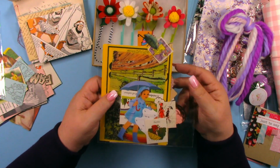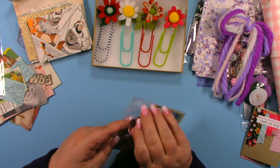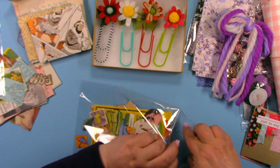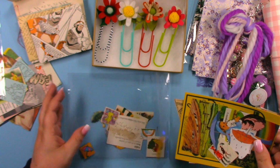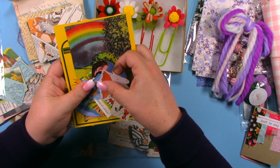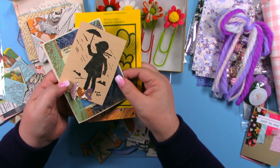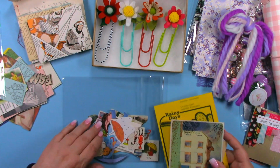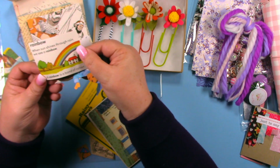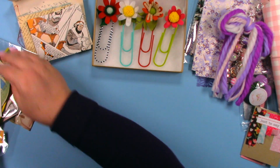Here's another packet. This must be rain because it says rainy. Some umbrellas, some rain gear. Oh, that's pretty, the rainbow. Rainy days. I like that one. I like all of them. Little itty bitty ones. And there's more rain in there, so we'll put this to the side.